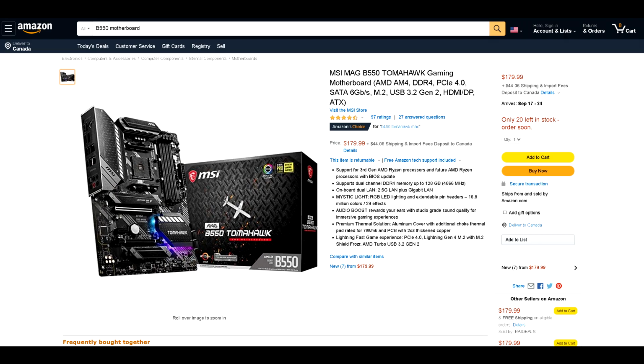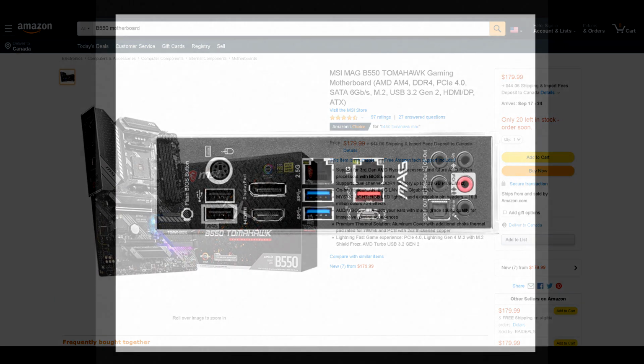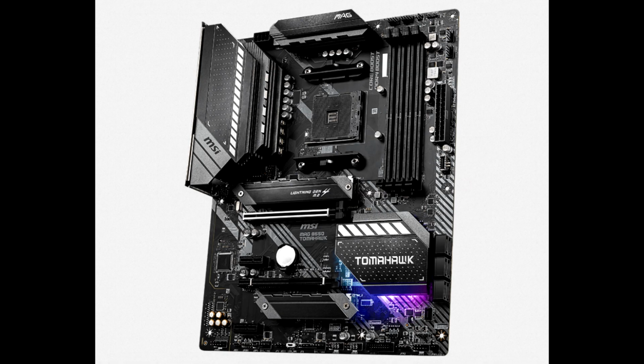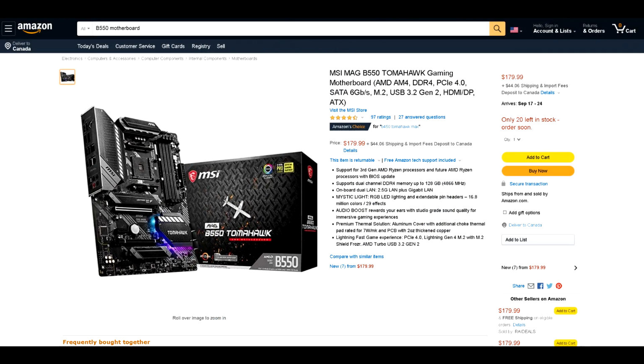Now, the reason why I opted for a B550 board as opposed to an X570 board was for a few reasons. One, the B550 boards are just a lot more cost effective, especially for gaming builds where you won't be taking advantage of all those extra PCIe lanes. With that said though, for the average user, you'll still have plenty of options in regards to storage for your build. Build quality wise, as I just mentioned with the VRM design, rear I/O and more, the B550 will practically give you like 90% of the features the X570 board would at a much lower price. You're much better off saving that money and putting it towards your GPU, more storage, or even for games. So at $180, the MSI B550 Tomahawk is an excellent choice that will fulfill all the requirements for this gaming build.